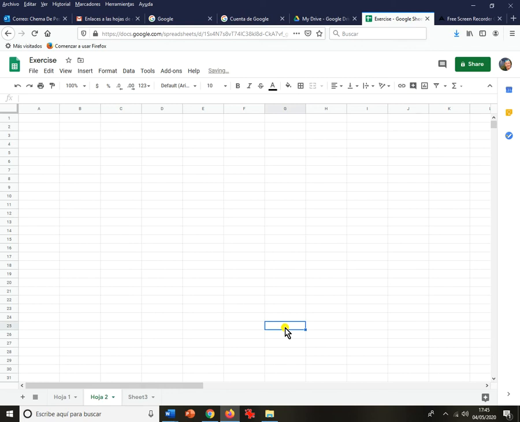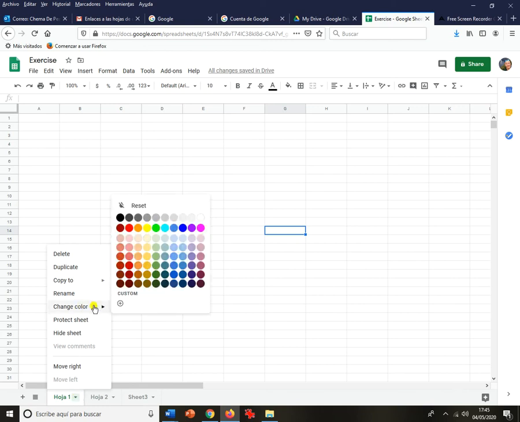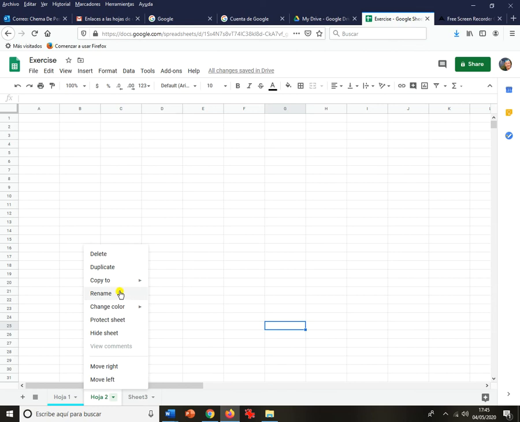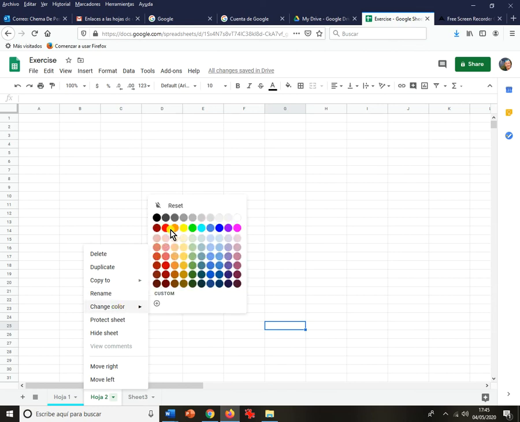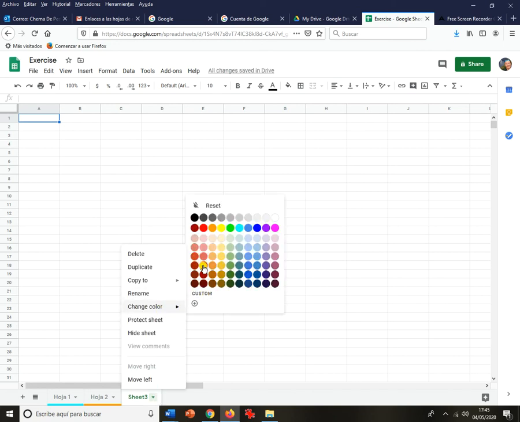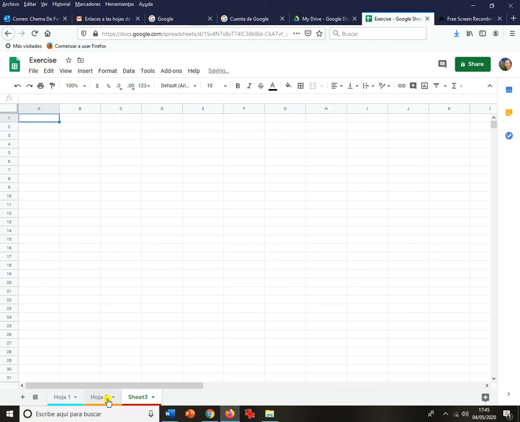Another thing you can do to identify different sheets is change the color. You can select a different color for each one. Now we have only 3, but imagine that you have 10 or 12; it's very easy to get to a different sheet just by using the different colors.